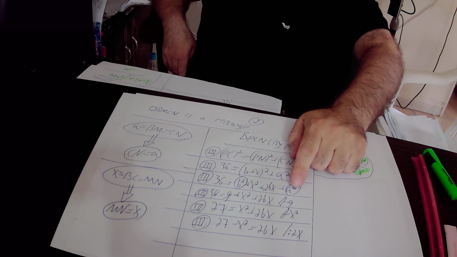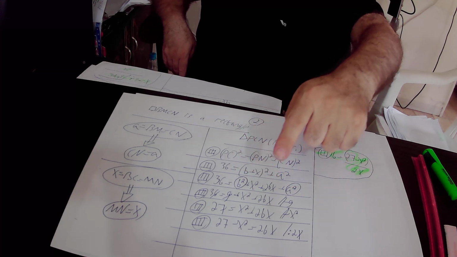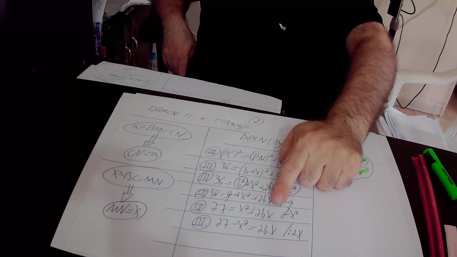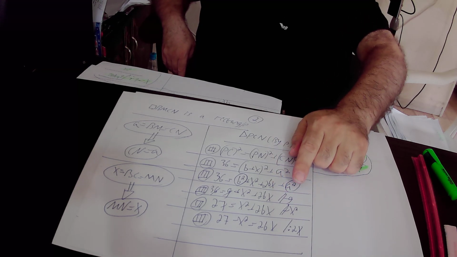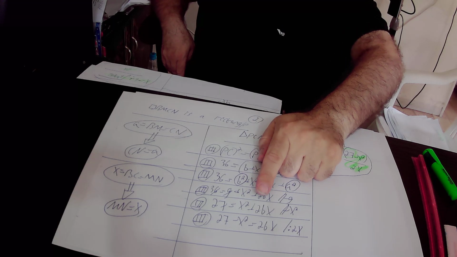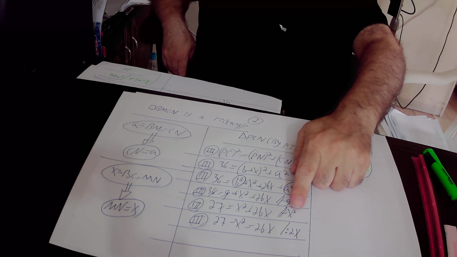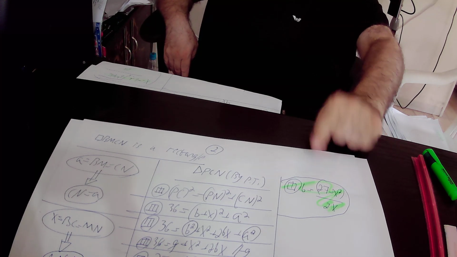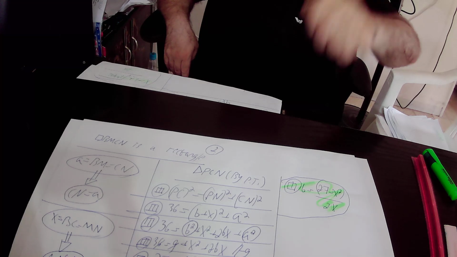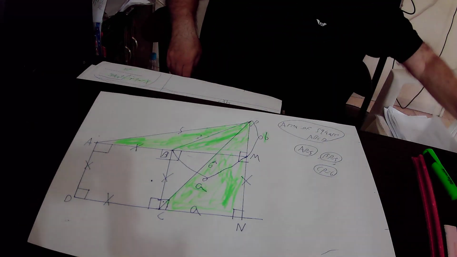We subtracted 9 from this equation and found out that 36 minus 9 is 27, which is equal to x squared plus 2bx. Here we subtracted x squared from equation number 3, and we found out that 27 minus x squared equals 2bx. Here we divided this equation by 2x, and found out that 27 minus x squared over 2x equals b. So we have the values of a and b in terms of x.